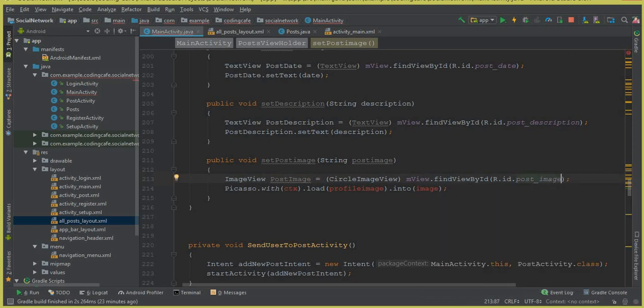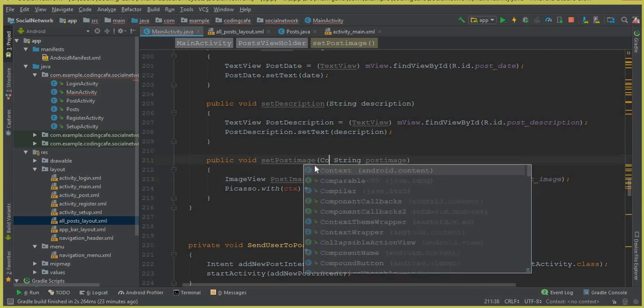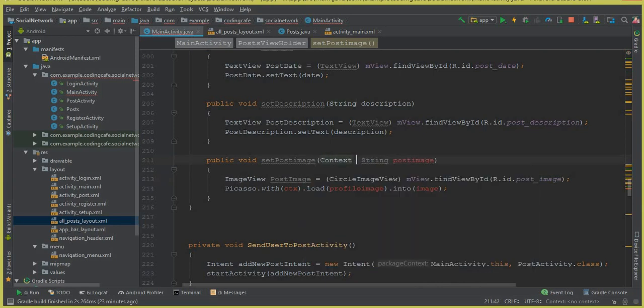That's it. And Picasso.with, we need to pass here the context, so we can say context, let's call it ctx, comma. And here we can say .load(postImage), and then we need to pass .into, which is this one.